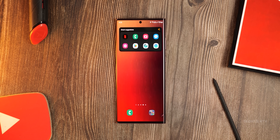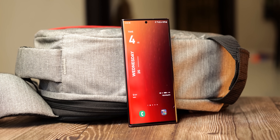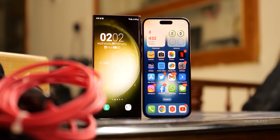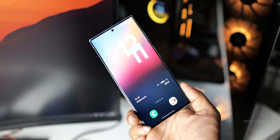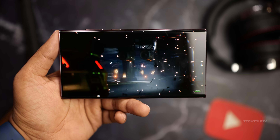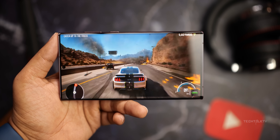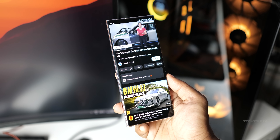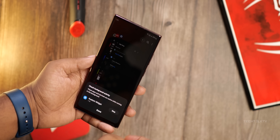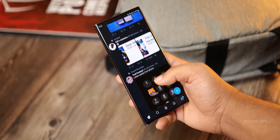The biggest change we saw with the Galaxy S23 Ultra was in performance. Even though the phone looks pretty much identical to its predecessor, it was a success in terms of public reception and sales primarily because of its performance. The phone performs excellently in CPU and GPU intensive tasks while also managing great battery life. Since we saw such a huge jump in overall performance on the S23 Ultra, many were predicting we wouldn't see the same with the Galaxy S24 Ultra — but that is far from reality, as we're getting our first glimpse at what the Galaxy S24 Ultra is capable of in terms of raw power and efficiency.